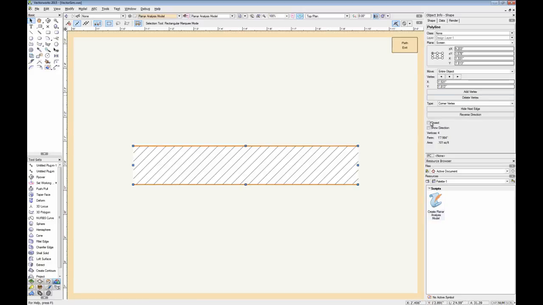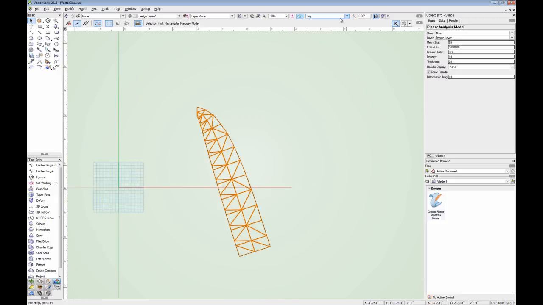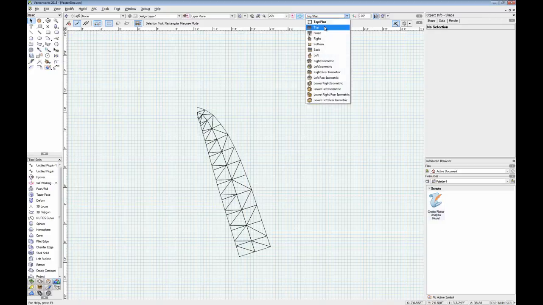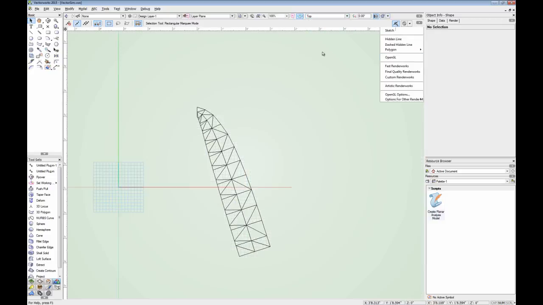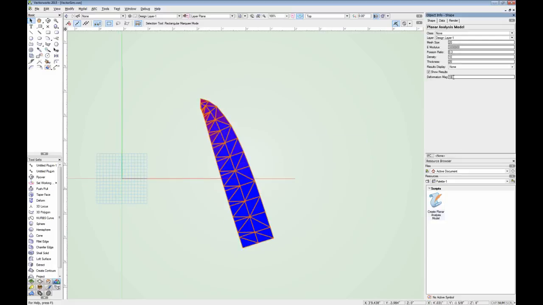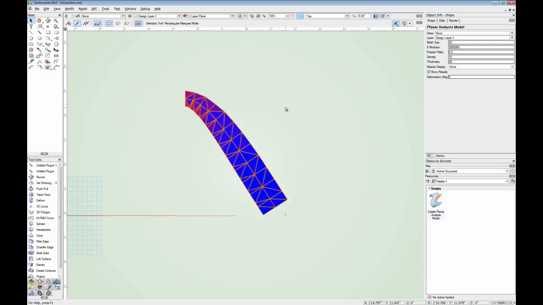If we were to use the reshape tool and then make this edge visible, and then leave, wow. Clearly a big difference there. There's our sagging cantilever.